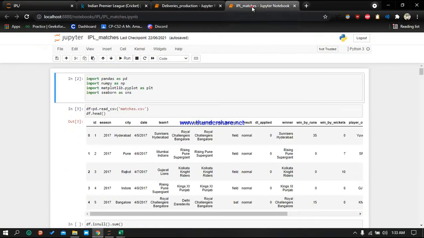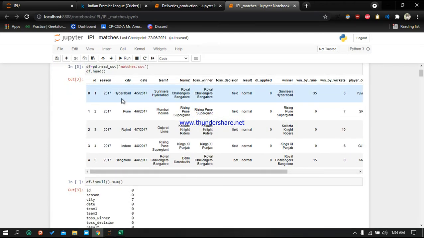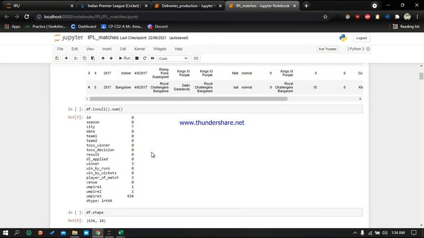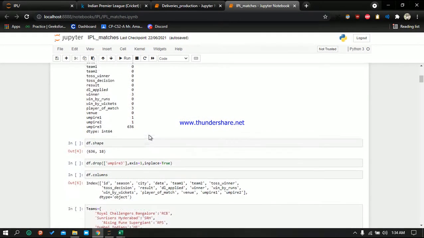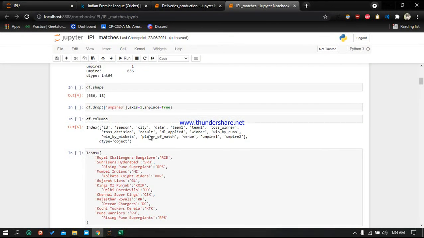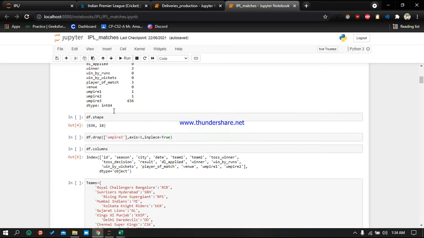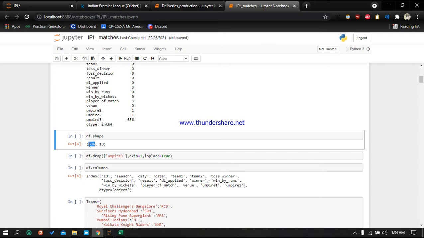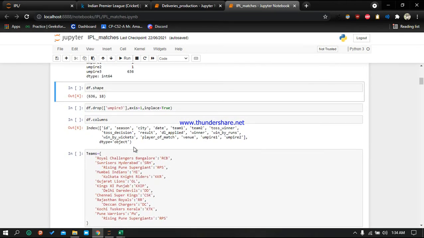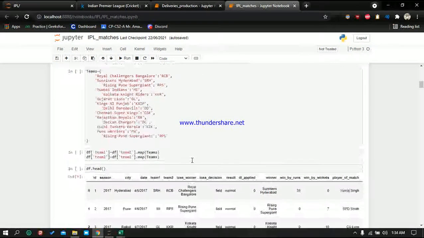Now we will be seeing the matches.csv. The same process I have done. I have imported some libraries like pandas, numpy, pyplot, and seaborn. After that we are reading the dataset, then we are checking whether there is any null value or not. Then its shape. These are some common basic steps, like total matches played. This shape also tells us about the total matches played, like 366 were the total number of matches, and these are the number of columns that we have got.